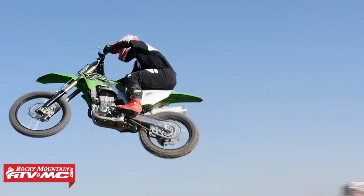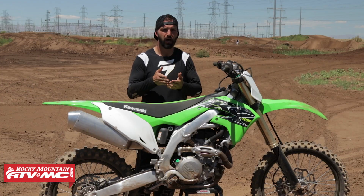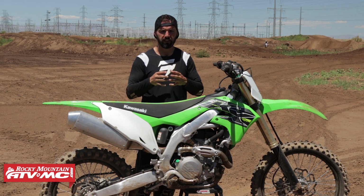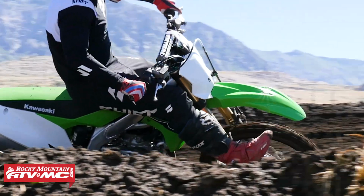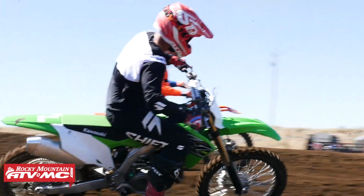Front, a little bit soft, not too soft, but what I felt was coming into some of the turns, it absorbs small chop and those braking bumps really well. I like that. What I felt just a little bit is that if I was coming down a straightaway going real fast and then I had to brake hard to set up for a sharp turn, I felt like the fork was diving just a little bit.